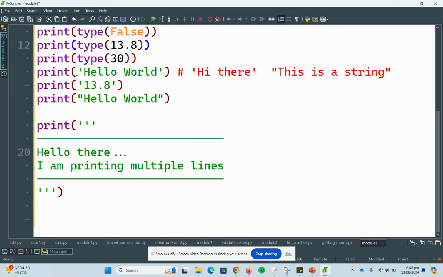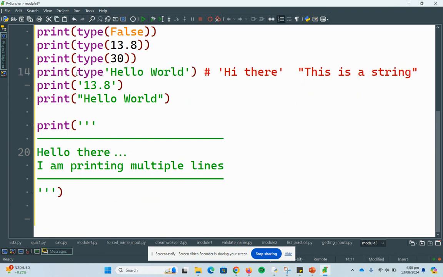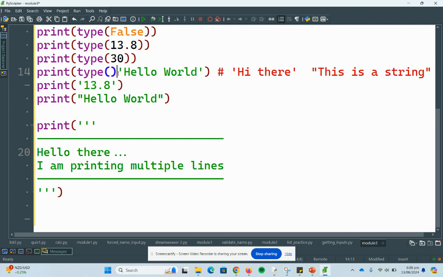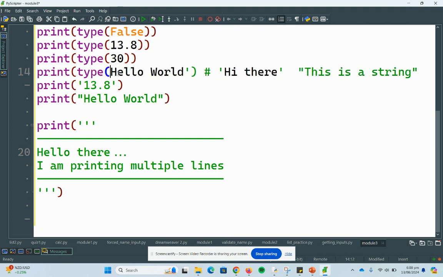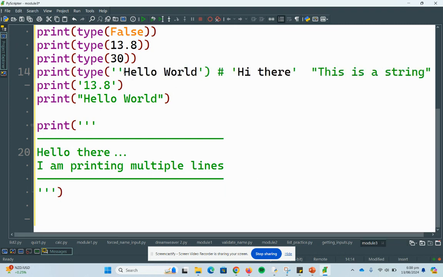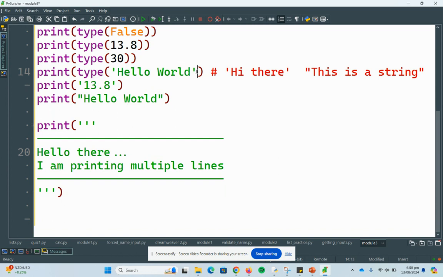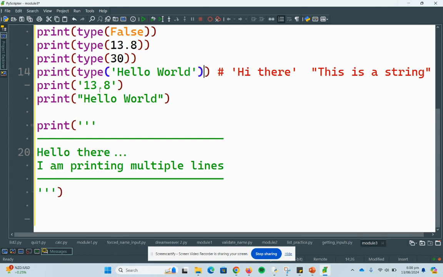What else? Type. Just trying to prove the type that they actually are what I said they are. They're all string or float. And here's how you can check. So you can put type around it.